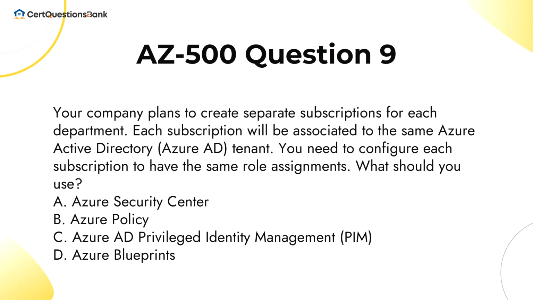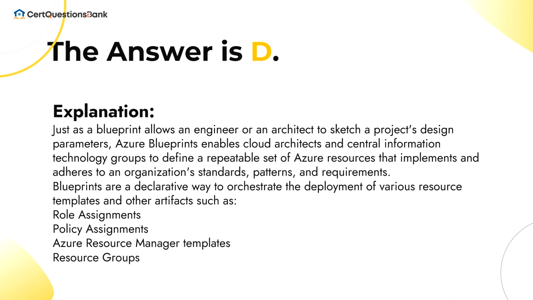Your company plans to create separate subscriptions for each department. Each subscription will be associated to the same Azure Active Directory, Azure AD, tenant. You need to configure each subscription to have the same role assignments. What should you use? A. Azure Security Center. B. Azure Policy. C. Azure AD Privileged Identity Management, PIM. D. Azure Blueprints. The answer is D.